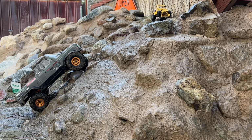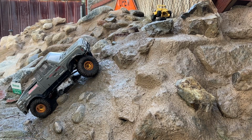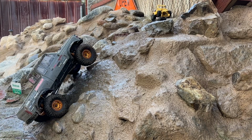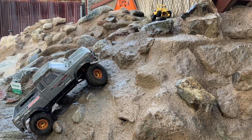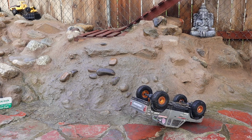If he can use throttle to get above that top lip, I'll give it a 7.5. He'll manage to have done it. Problem is, right there, no, wow, that was a big drop. Come on, pick up your score. Jolikar, it's your score. Pick it up. I'm at like 80% throttle right now. You just can't do it. He just can't do it.